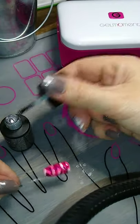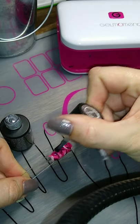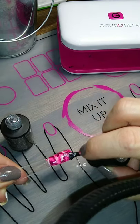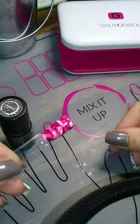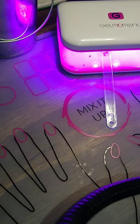We're going to cure for 45 seconds. When this is done, it will be completely dry, and then I'm going to use either a clear coat or Stardust for a top coat. This will smooth the bumps out. Today I'll be using Stardust because it's going to add some sparkle to it. Or at least a cool version of it anyway. Remember, roll your polish, don't shake.